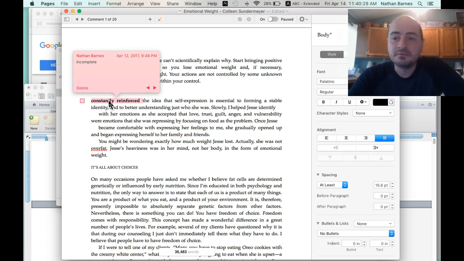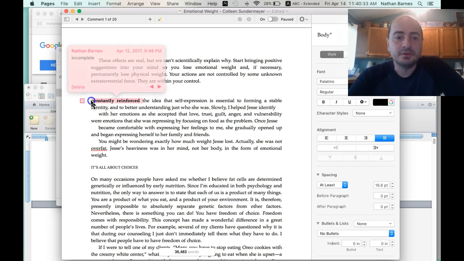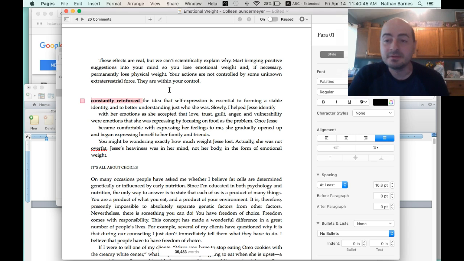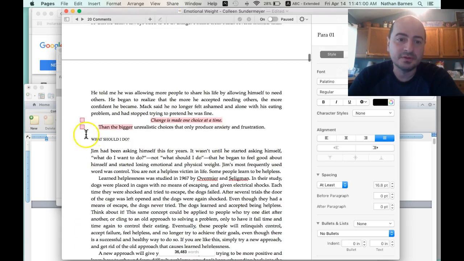So if you just hover over that, it'll say what I need, and then you can just put your cursor here and type whatever you need to type to make that complete. I hope that you have this book saved in some other kind of file format, and you can just paste in whatever's missing. But I don't know. So there's only like 21 of these comments. So if I were you, I suggest you just scroll down and look.